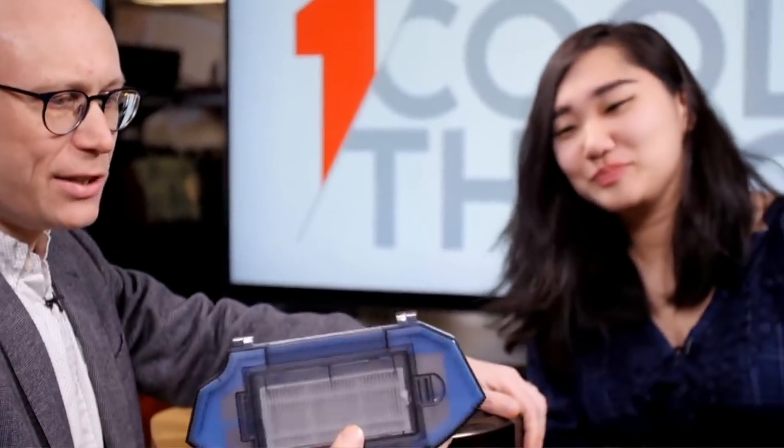Okay, so let's talk about this RoboVac in the context of other RoboVacs in roughly the same price range. It replaced our previous editor's choice, which is the Eufy RoboVac 11. The Eufy RoboVac 11 is $10 cheaper in terms of MSRP. This is $230, that's $220. But for just $10 more, you are getting app connectivity, which means you can schedule it in the app, you can view your battery life status in the app. It's a simple app for this particular RoboVac. You're not gonna get mapping features or virtual boundaries, but the fact that you're getting Wi-Fi connectivity for just $10 more, that's pretty great. It wasn't particularly loud, as you could hear, but the suction was really great.